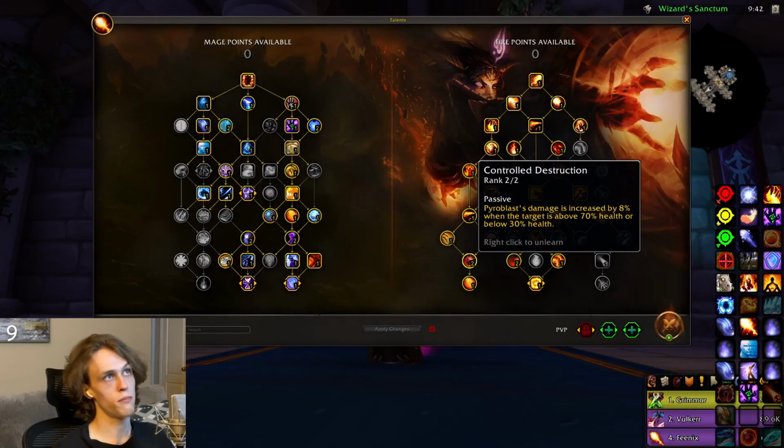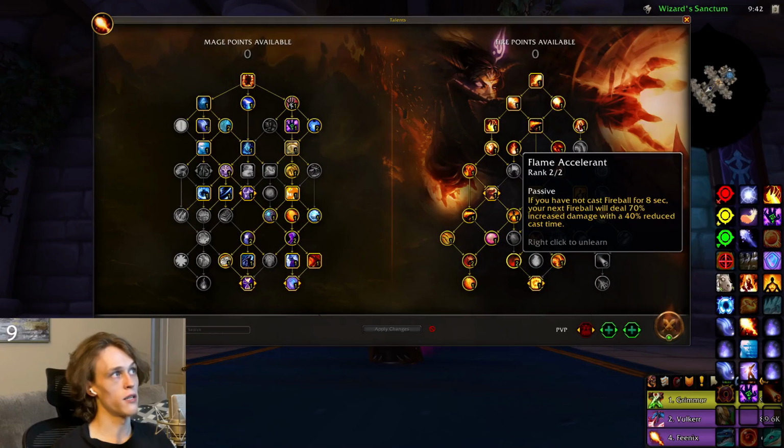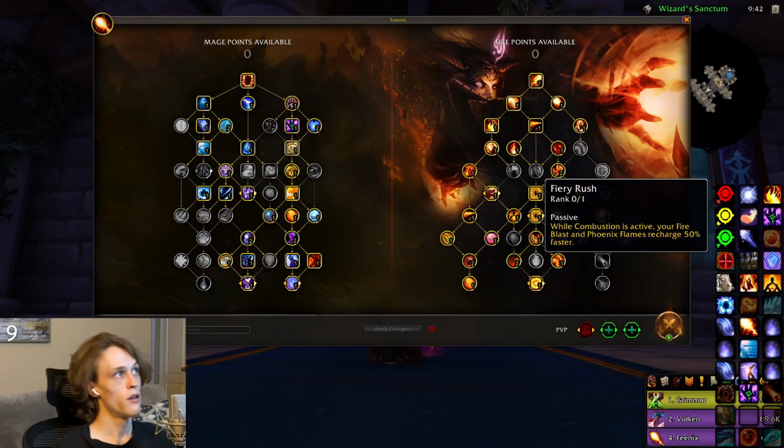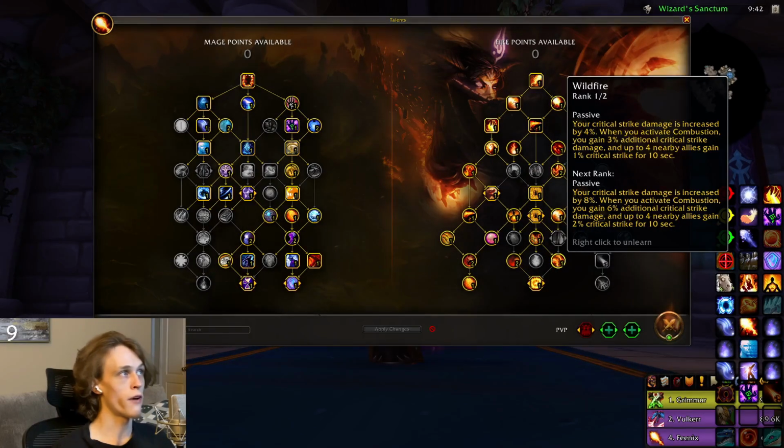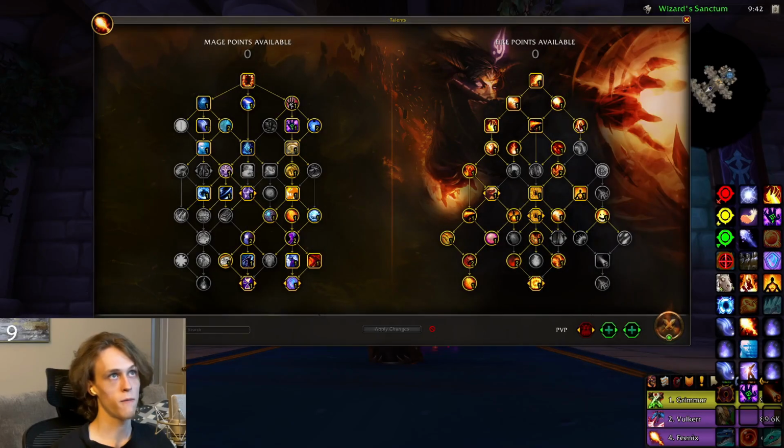Controlled Destruction, passing. Flame Accelerant, essential. Make Fireball deal 200k damage. Fiery Rush, nerfed in PvP, doesn't help you get any extra Pyros during combustion. Not very good. Wildfire, nerfed by 50% in PvP, basically passive critical strike damage increase.